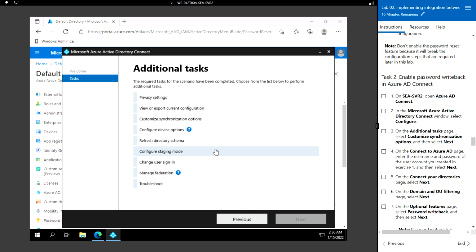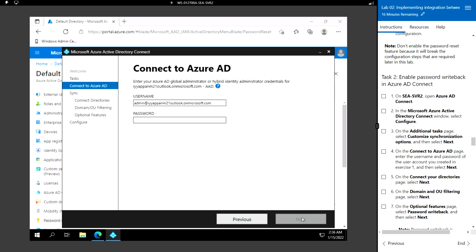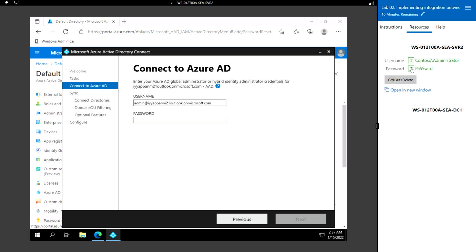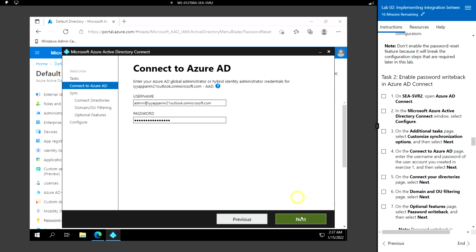So from here, we can select the customize synchronization option and click on next. So here I'm going to log in with the global administrator account. Okay, and click on next.